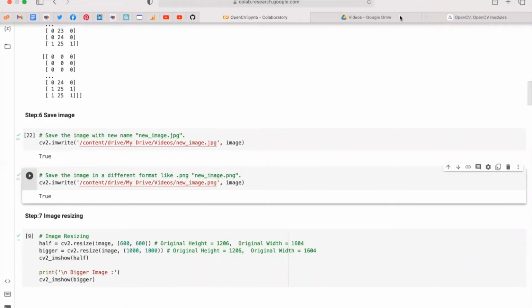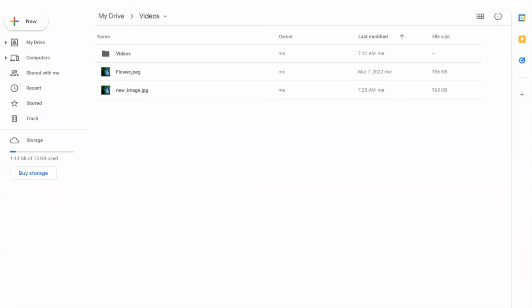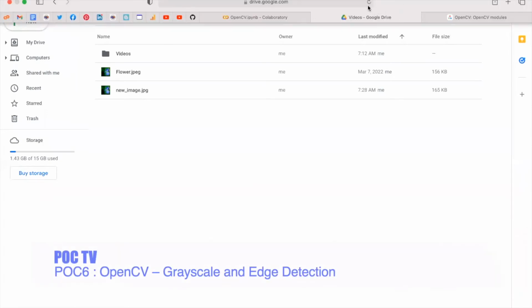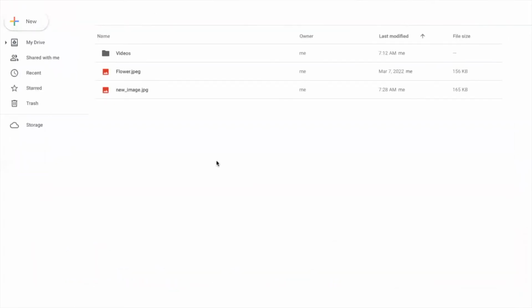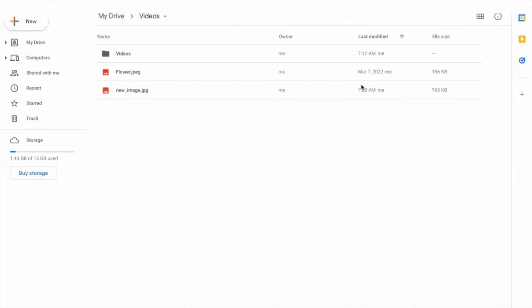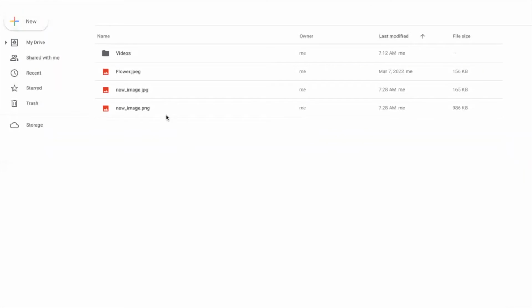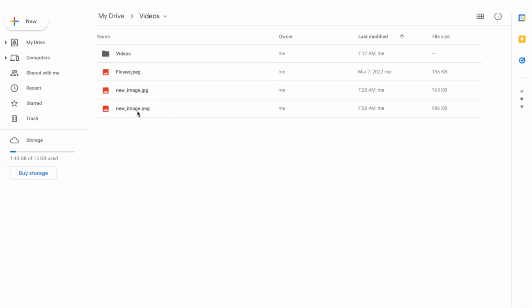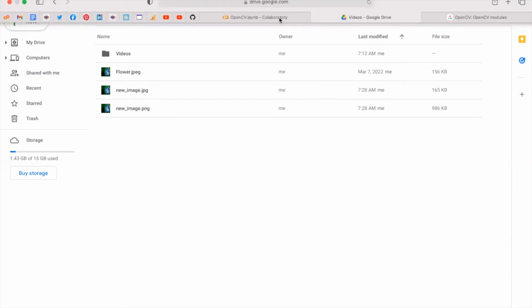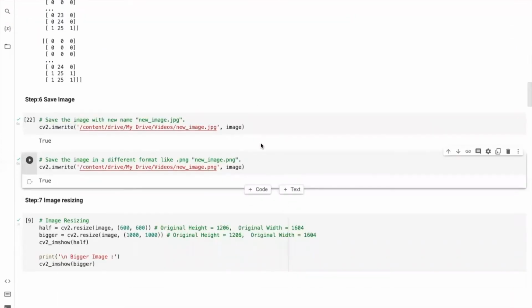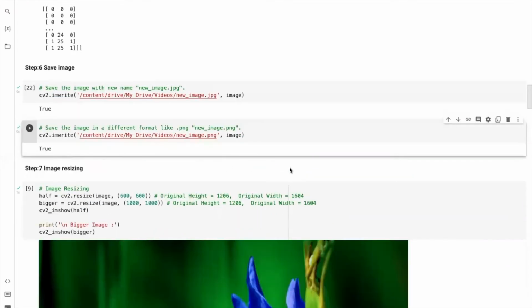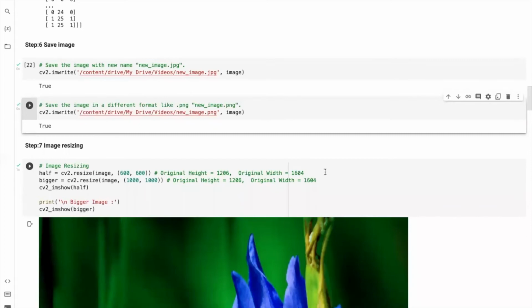So if I go back to my drive, I would most probably see the second image which is saved in the PNG format. You see, now there is another image, new image.png, which is just now saved by me. So likewise, you can use any format you like with the same command, same function.